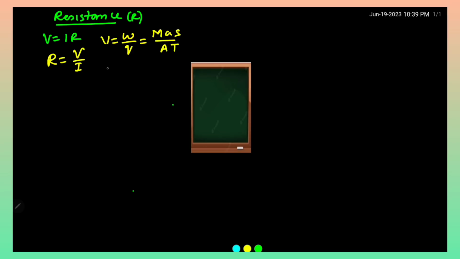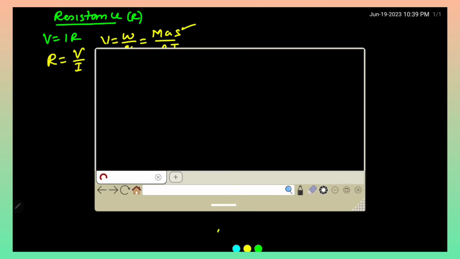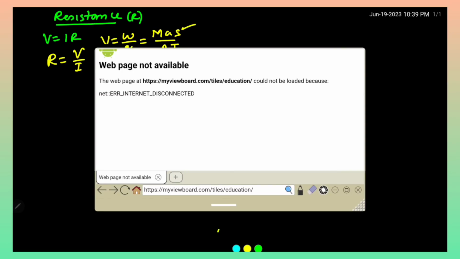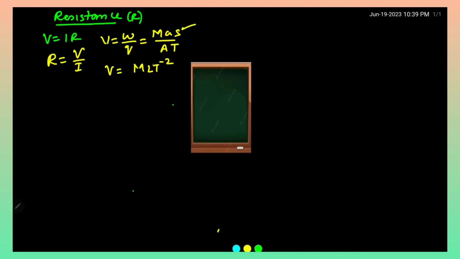So therefore we can find out the dimensional formula for potential, that is mass, acceleration is L T power minus 2, one more displacement is there here. So we can write L square, because S is also L only. Therefore at the denominator again A is there, so A power minus 1 comes to numerator. Here one more T is there. If it comes to the numerator, it becomes T power minus 1. Here already minus 2 is there, we can write minus 3 here. So we got the dimensional formula for potential.